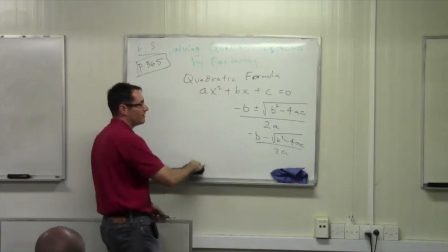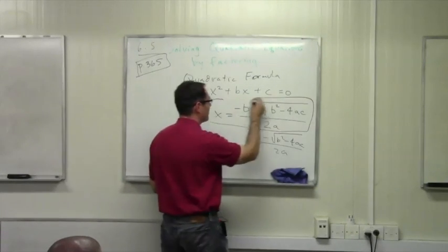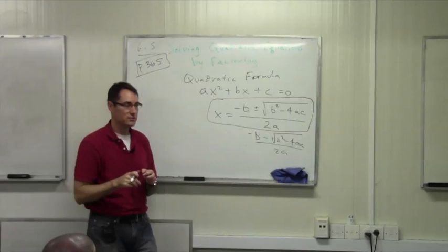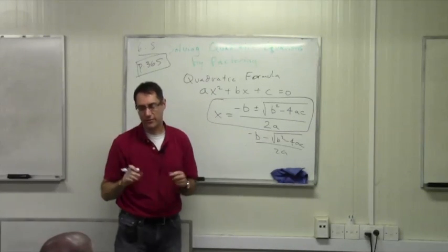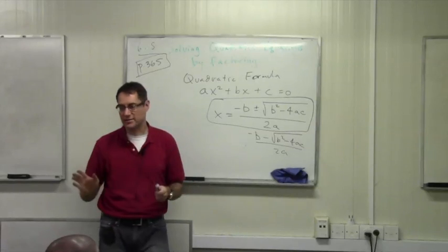This, by the way, this x equals this. You do have to memorize that. It's not going to be on your formula sheet. We'll use it enough that you'll figure it out, but just memorize it. This is not as hard as you think, once we do it 1,000 times.